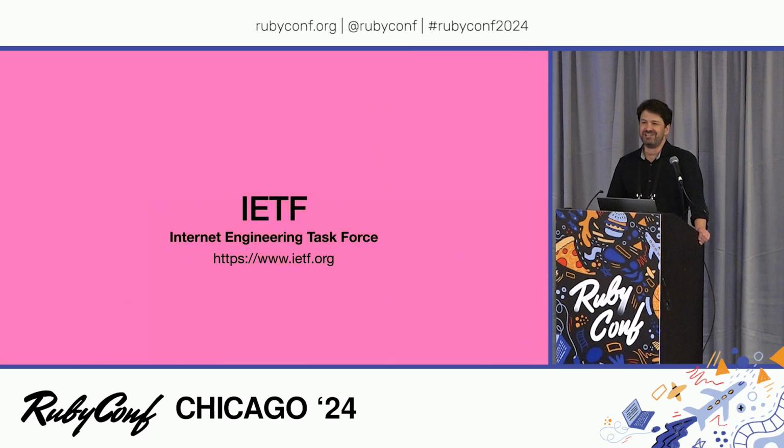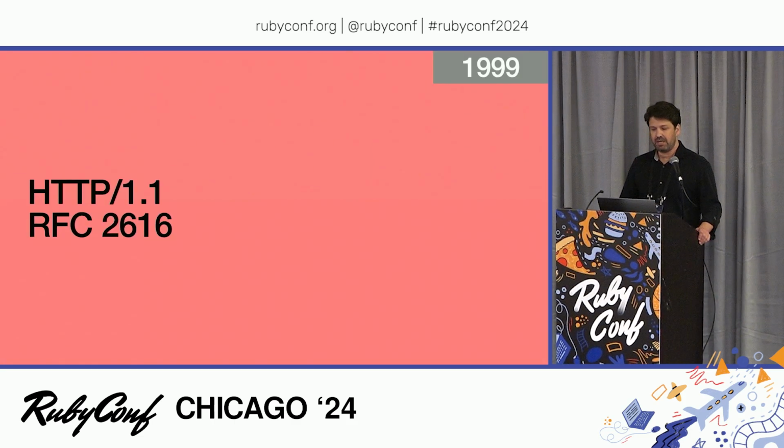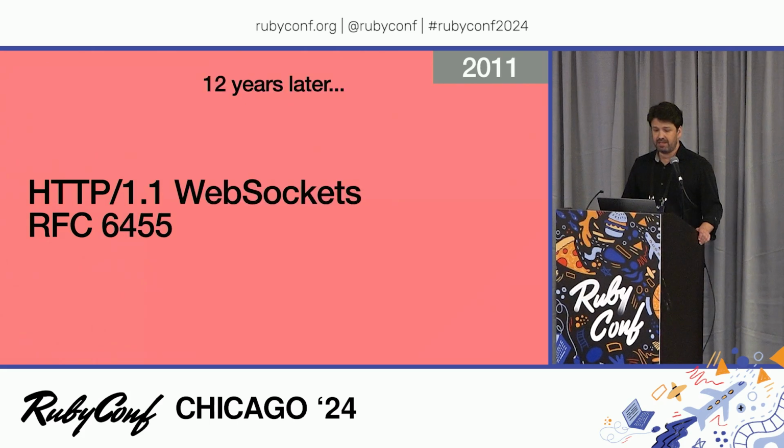And they also have Internet Engineering Task Force RFCs, multiple RFCs, because we've had years and years of WebSockets at this point. This is pre-WebSocket, at the end of the 1990s, which we mentioned. HTTP 1.1 brings about modernity, and with it, persistent connections. It takes 12 years for us to see WebSockets on the scene with RFC 6455.